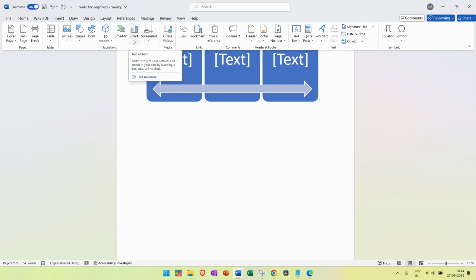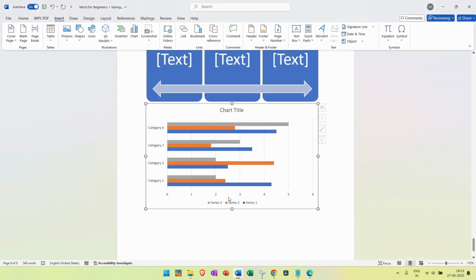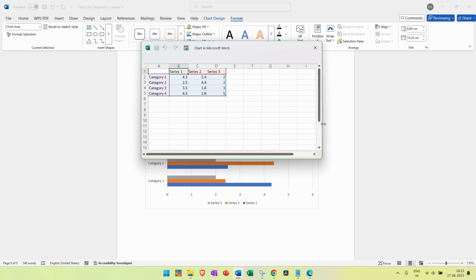And charts. So charts is something that we will discuss more when we do our lessons on Microsoft Excel. But just for a brief understanding, you have a variety of charts over here, like bar charts, pie charts, line charts, column charts, etc. So if you want to insert any chart within your Word document, you can choose that as well. So how these charts work is basically I'm going to click on a chart, and once I click OK, how does this chart get its content, right? It will always link you to an Excel worksheet, right? And this worksheet can be edited, the content can be edited over here.